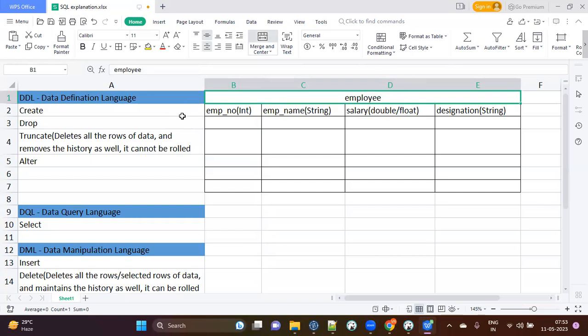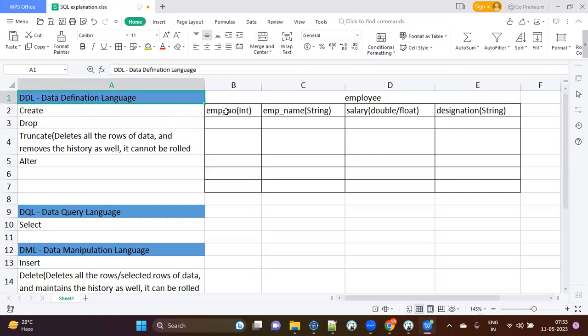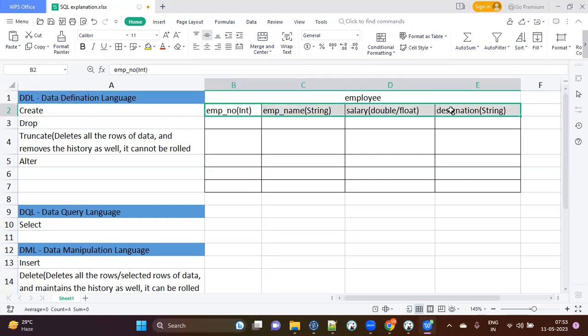Now the definition of the table means that this table will have four columns. The columns will be employee number, employee name, salary, and designation. Employee number will be integer. Employee name will be string. Salary will be double or float. Designation will be string.